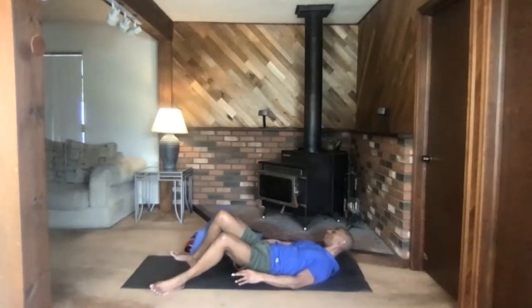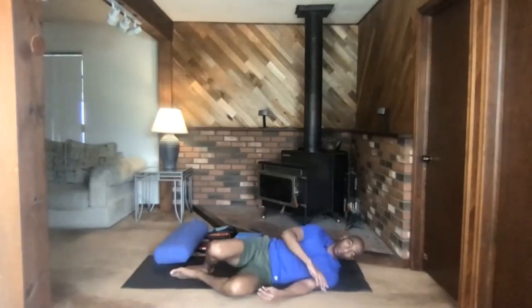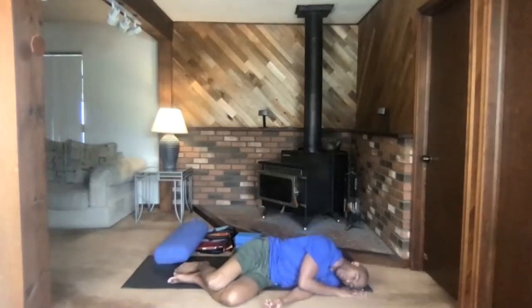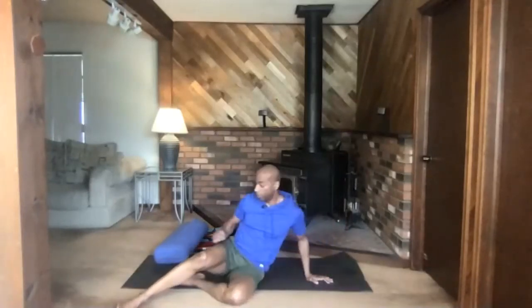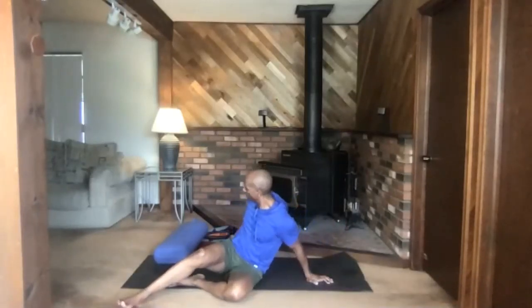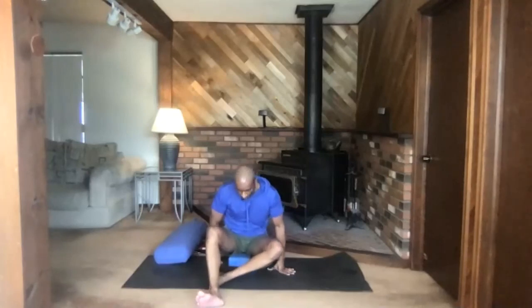Perhaps rolling onto one side of your body to a nurturing pose. And then guiding your way up slowly into a seated position. Go back to using your props, maybe a blanket or a block or pillow to sit on if you'd like. If you're still in Shavasana, please stay there if that feels best.